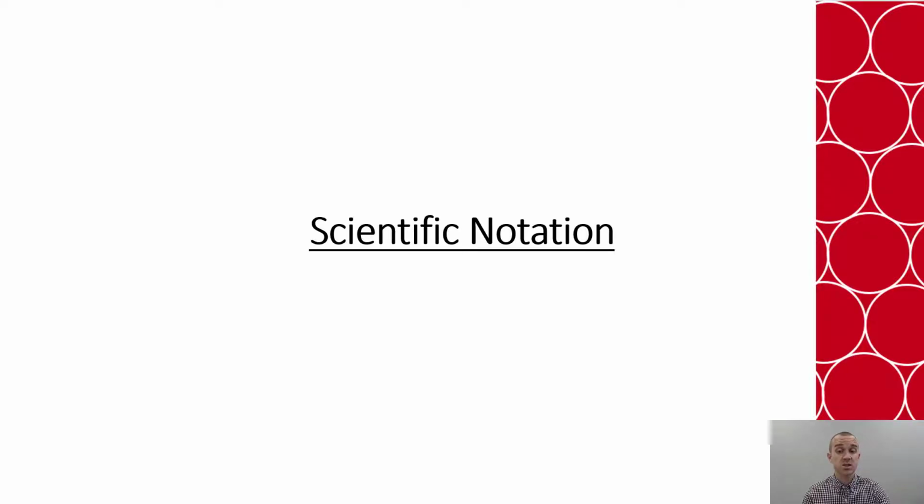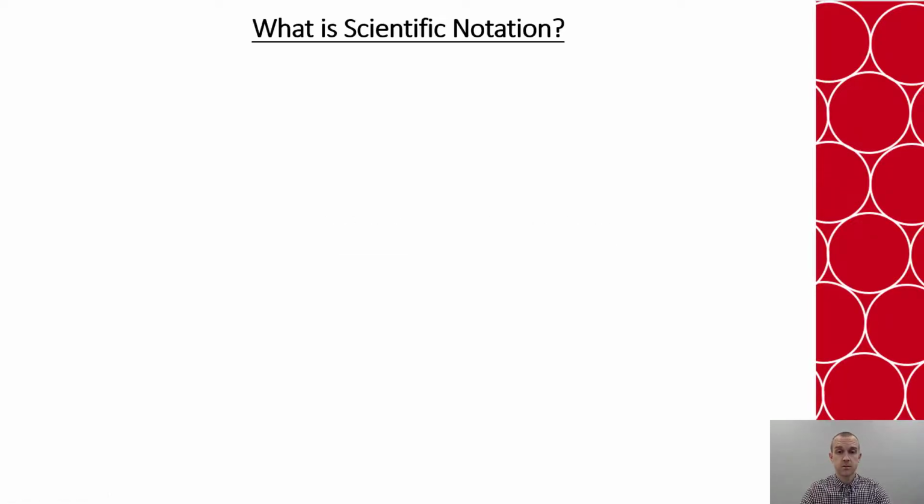In this video, we'll explore scientific notation. Now, what is scientific notation? Scientific notation is just a way we can represent numbers that are very large or very small, so that we don't have to look at the number as if it crosses the entire page. It's a way to make it more compact and easier to read and recognize.